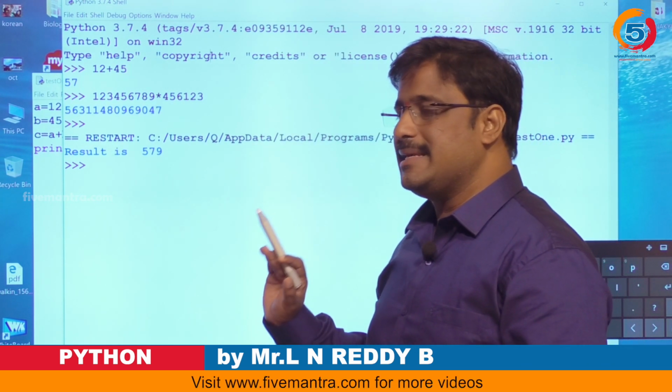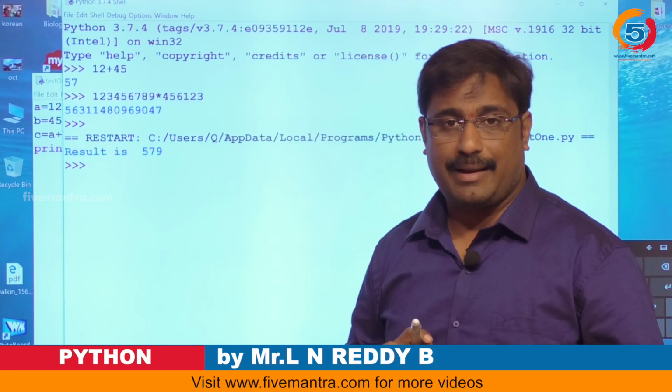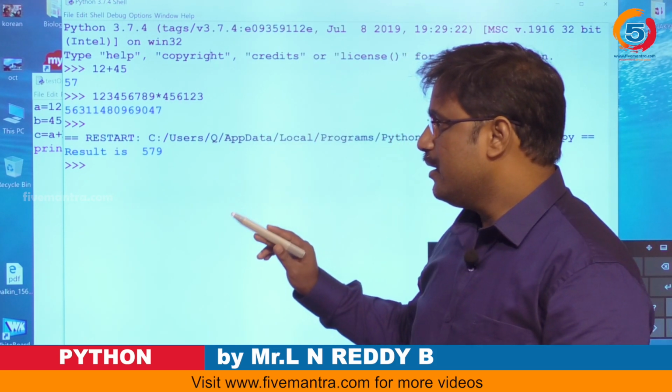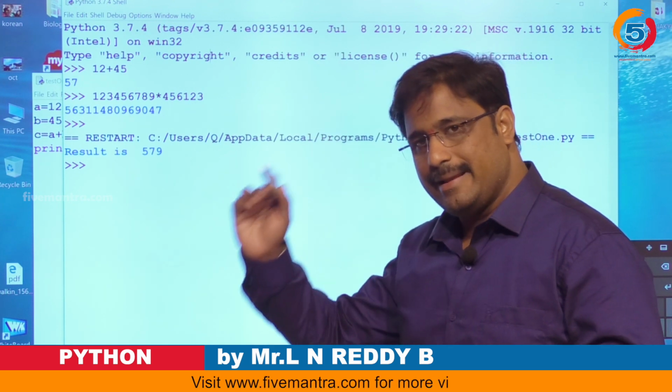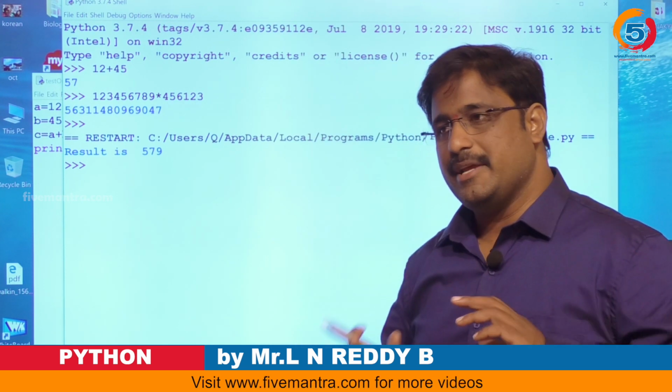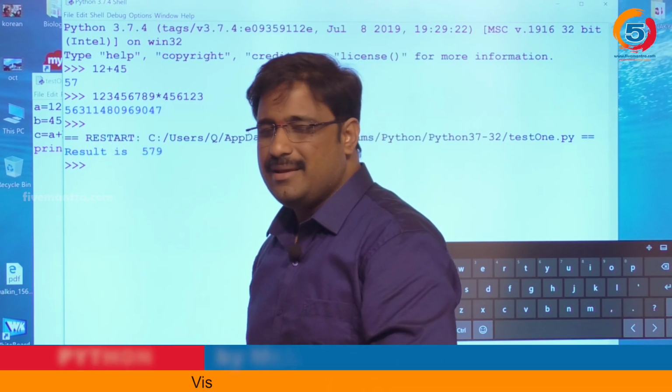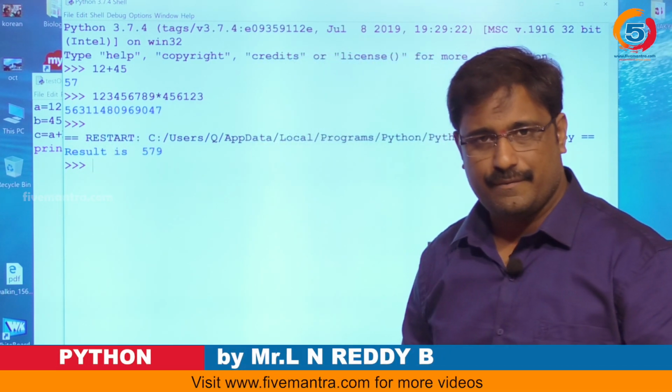That's why we say this IDLE provides interactive mode. In C or any other programming language, after compilation you get another window for the output, but here it is not like that. You get everything in the same window.